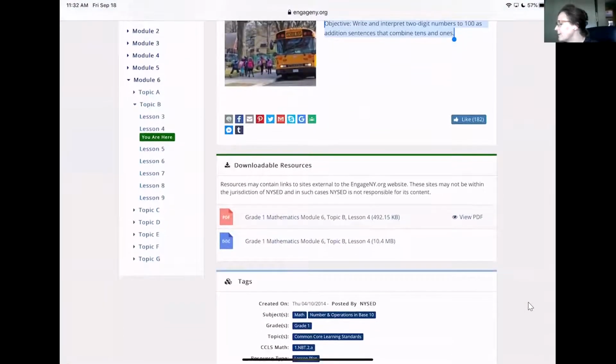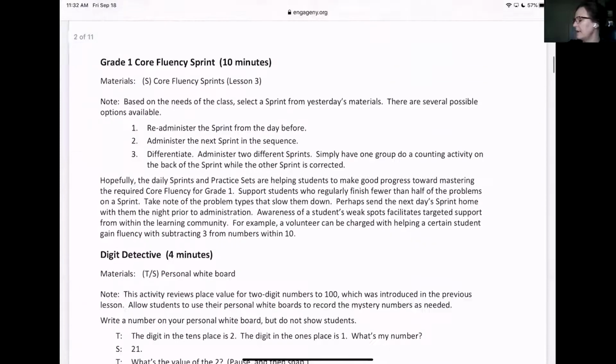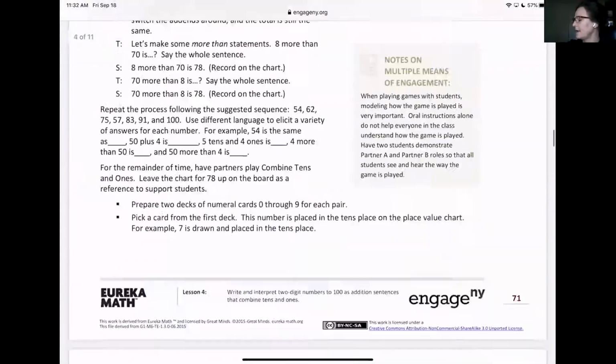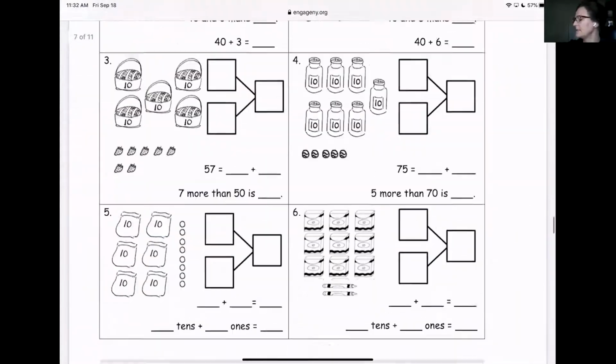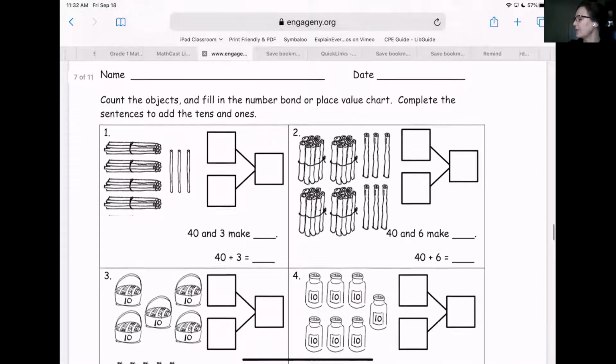Down at the bottom, you're going to see 2 options, a PDF or a doc. The PDF opens much better on the iPad, so I would choose that option. And again, here I have lesson 4, grade 1, mod 6, and what the lesson is. As I scroll down, the advantage of having it on my iPad now is once I get to those examples that I want to use, I could go ahead and start screenshotting them right here.